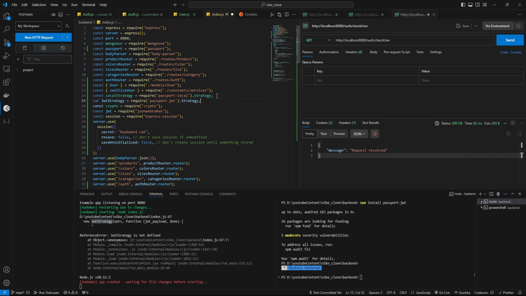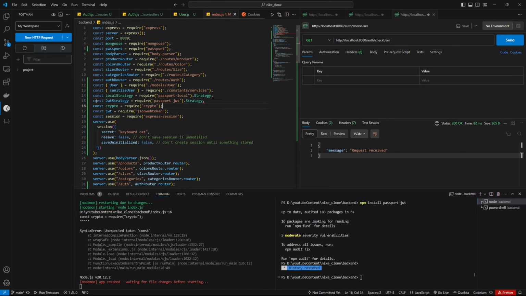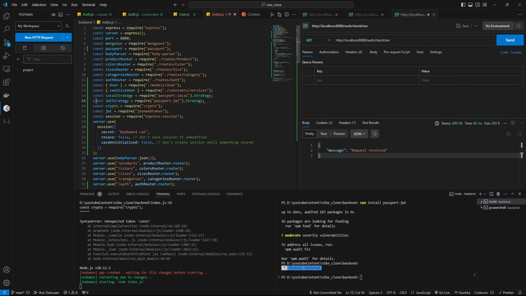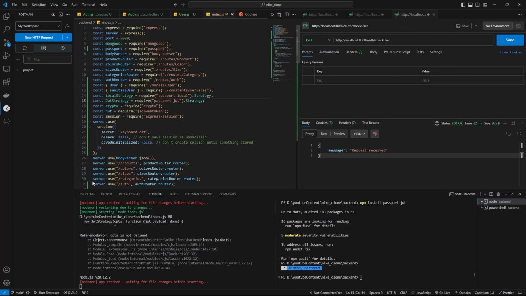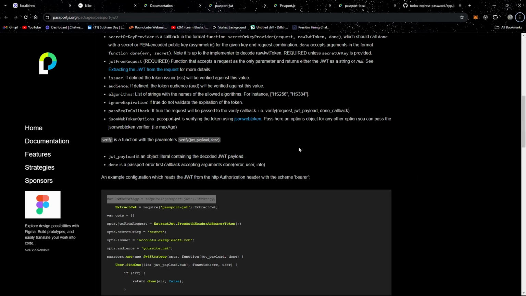And after the local strategy, let's enter the JWT strategy. Let's make it const, and now passport JWT dot strategy, we have added it. Now it is not getting options, so let's see what the options are.